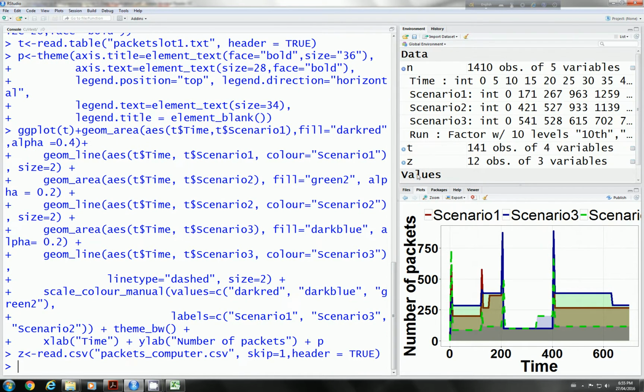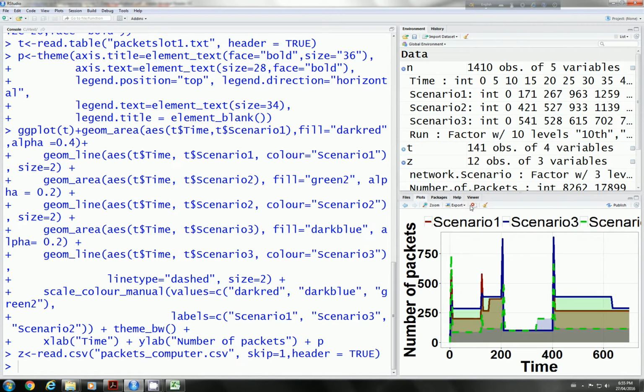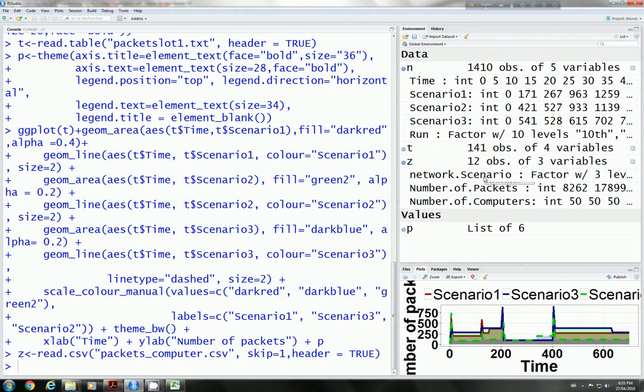So I create another frame, data frame z, and the content of z are all of this. So you can see it here. So scenarios, 3 different scenarios, and number of packets and number of computers. Okay, so based on this, these are the variables.